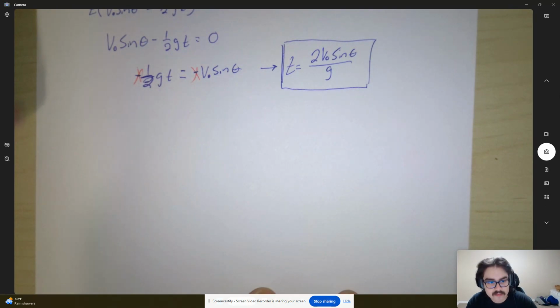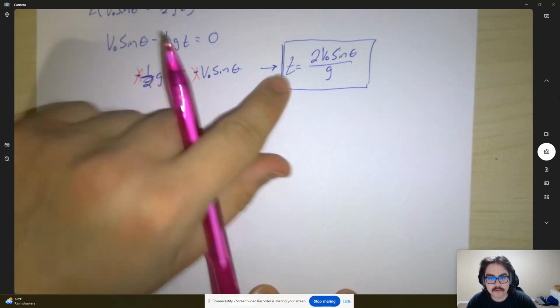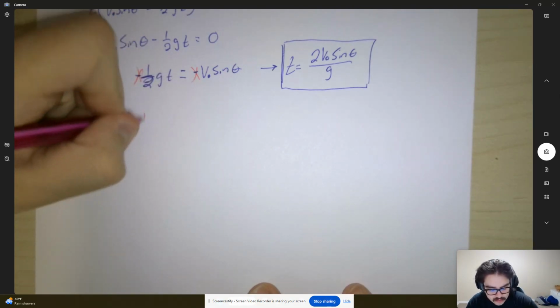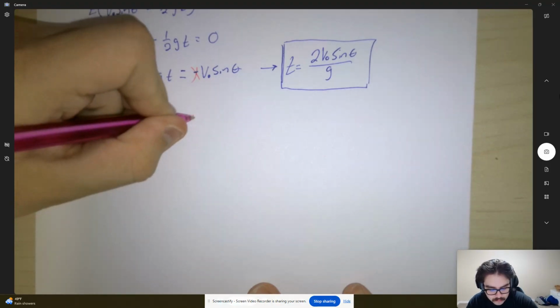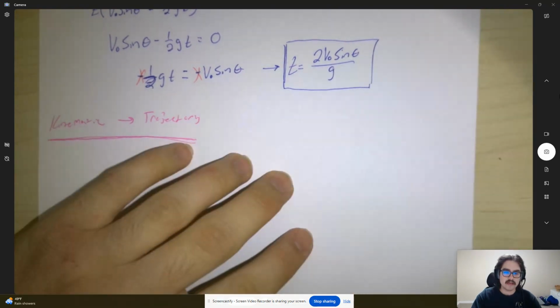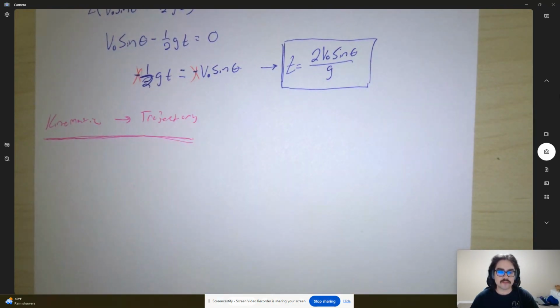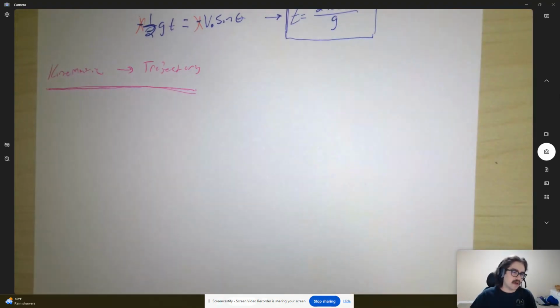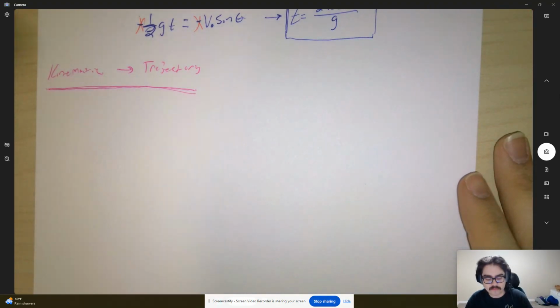Okay, the next thing I'm going to do is I'm actually going to go completely separate from this. I will use this later, but I'm going to go completely separate and do the kinematic to trajectory equation derivation. Okay, what is the trajectory equation? It's an equation that basically defines the parabola which the object travels through. It's more like something you would graph, and it shows you the trajectory of the parabola, right?